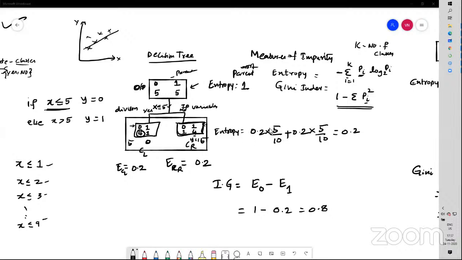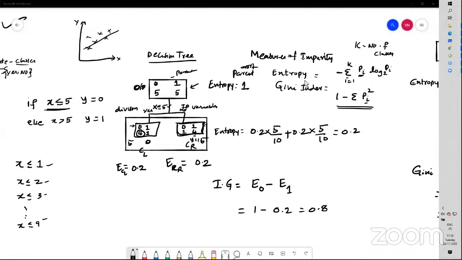So entropy is called a measure of impurity. Impurity is measured at node level: given a node, how impure or how pure that node is. When you have a node which has an equal number of observations for both the classes, it is called an impure node. When you have a node where all observations belong to the same class, that is called a pure node. But we need a metric to measure the level of impurity, and those metrics are called entropy and Gini. Now, how do we measure this entropy?